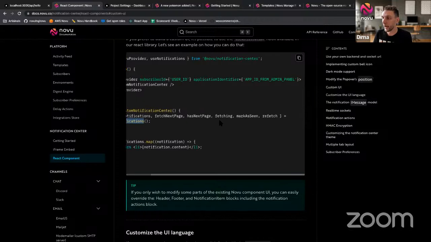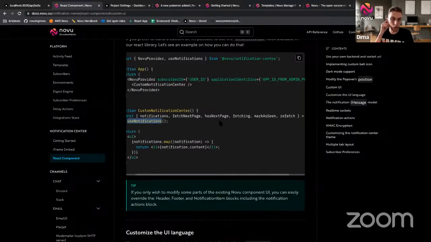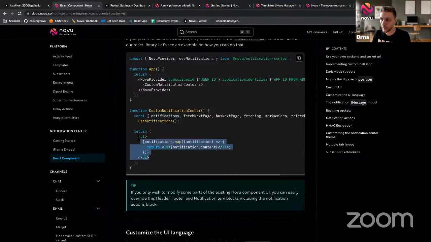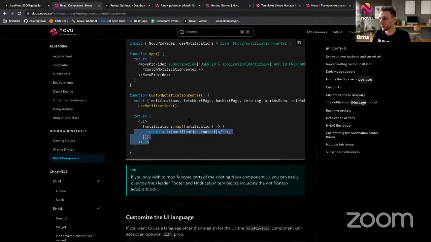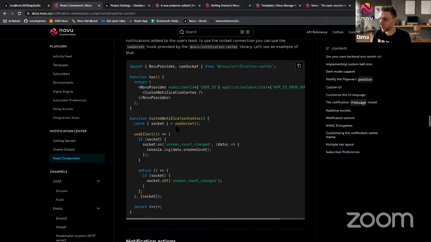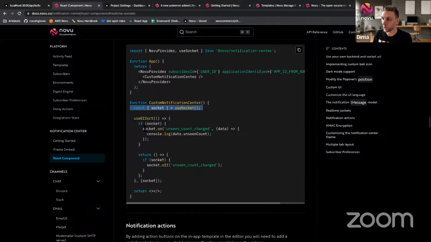With it, you can get access to all the data associated with Novu and the real-time updates as well. So you can get access to notifications, and then render your own notification center and really tailor-make your experience. Also for the real-time socket, you can get access to the socket hook, and you can implement it and work with it directly and not use our UI for that.